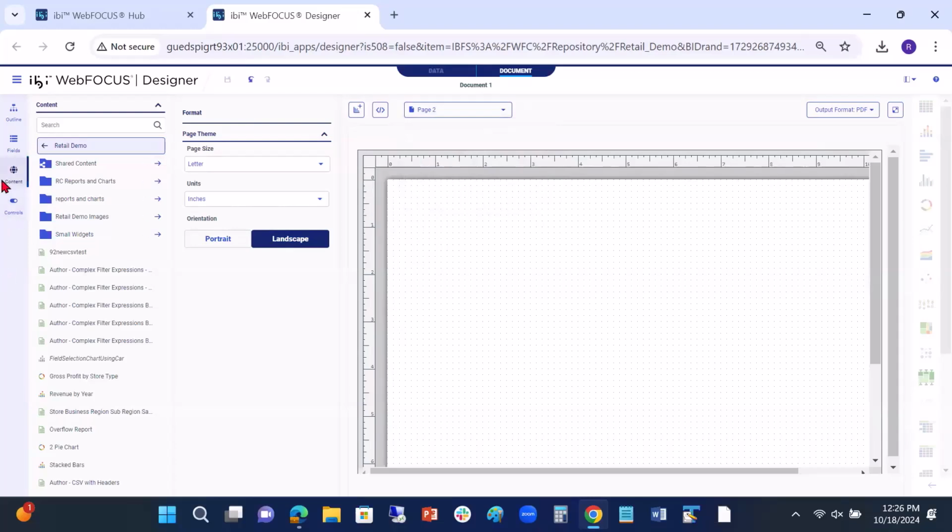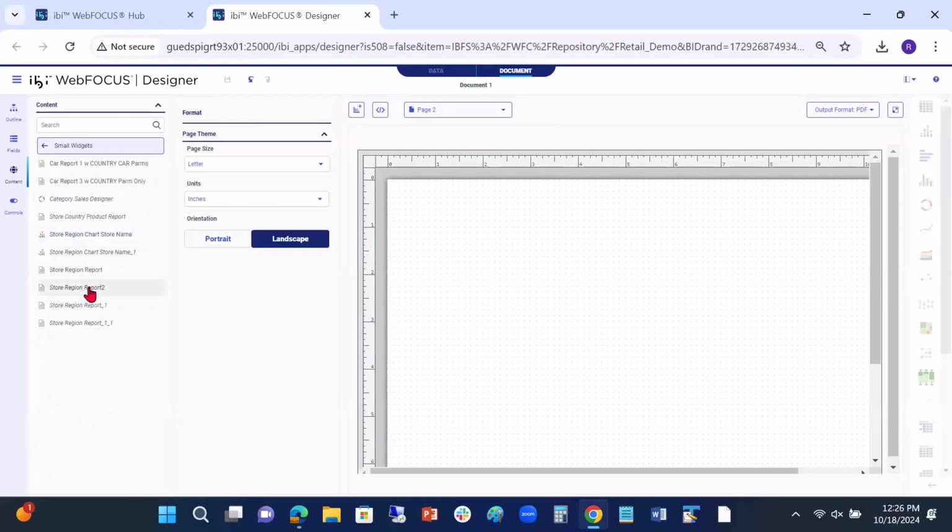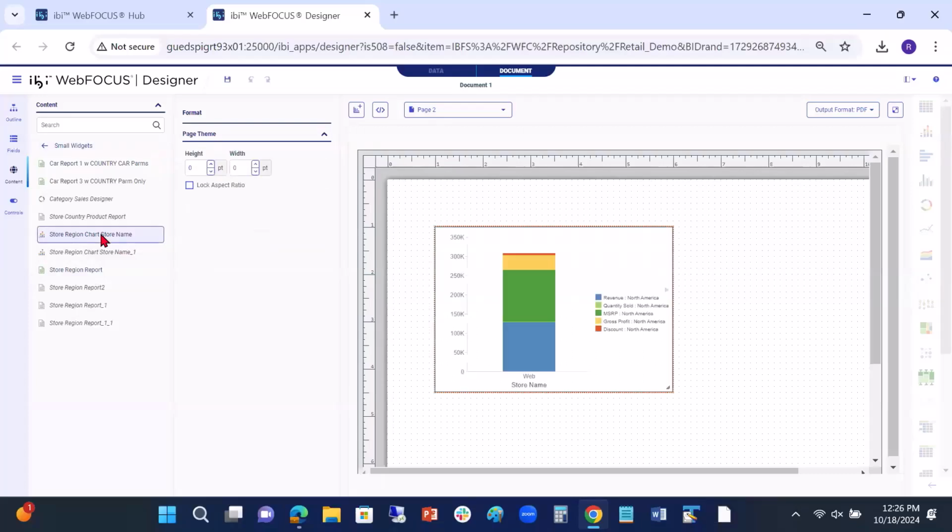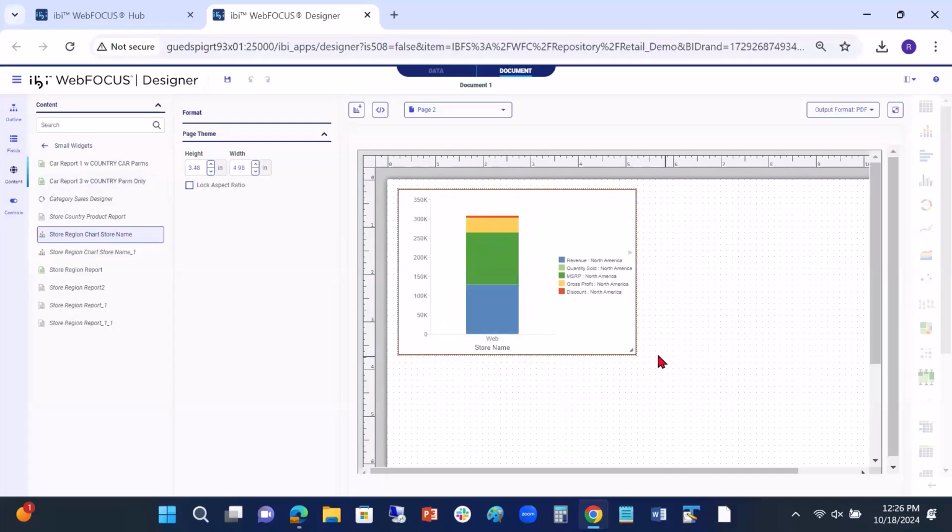I'm going to come to page 2, and for the content for this page, I want to add some. Let's see, go here, and let me add a store region chart. By default, when you just double click, it'll put it on there. It's always 3.5 by 5 in terms of height and width. I'm going to reposition this on, again, I am on page 2 here, the canvas.